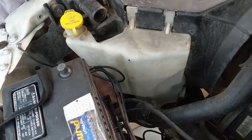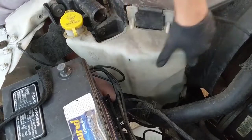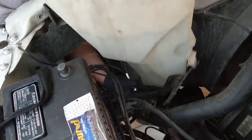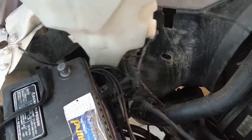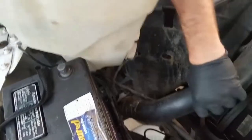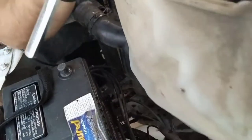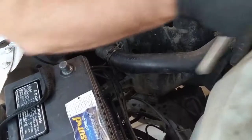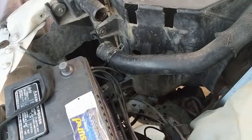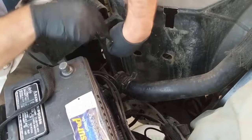I'm gonna just release a little bit. It's like a little clamp. Pull it up and that's it. This is here. Let me take this out of here. This is the window washer. I'm gonna just put it here somewhere in the car. And take the top screw and the bottom screw.